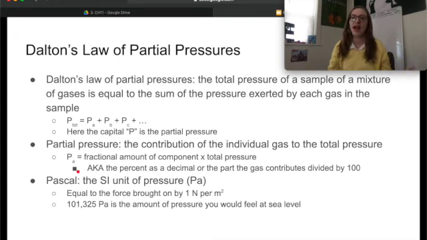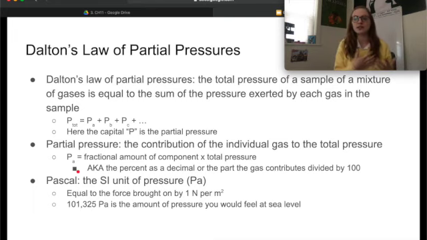You may have also heard of atmospheres. The amount of pressure that you feel from the atmosphere at sea level is 1 atmosphere. I think the book also mentions millimeters of mercury, and it also mentions torr. But like I said, there are lots of different ways you can measure pressure. The way we are going to measure pressure in this class is, of course, with an SI unit. We talked before about SI units. So the SI unit of pressure that we're going to study in this class is going to be the Pascal.